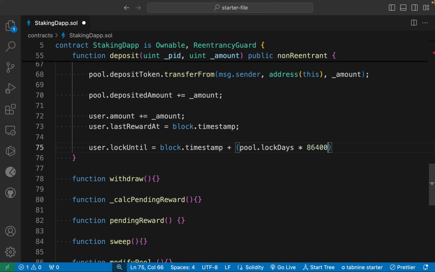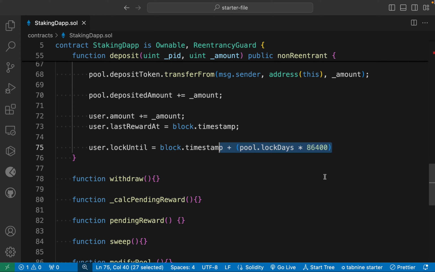In 1 minute we have 60 seconds, so if you multiply, you get this for 1 day. But for testing purposes, I'm going to comment this out and go for 1 minute. In that way I can test and show you instantly. Otherwise I would have to deposit the token and wait 1 day to make the transaction. But in the actual real world, when you launch your application, you should always allow the user to stake the token for a 1 day period. Okay.